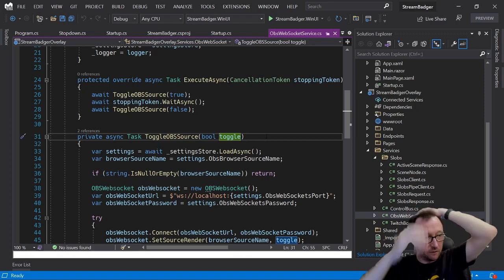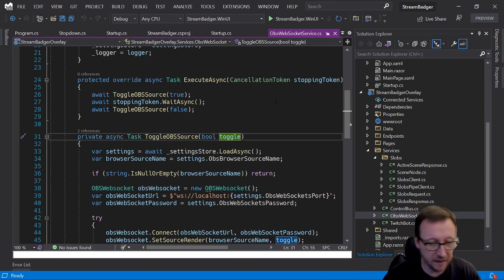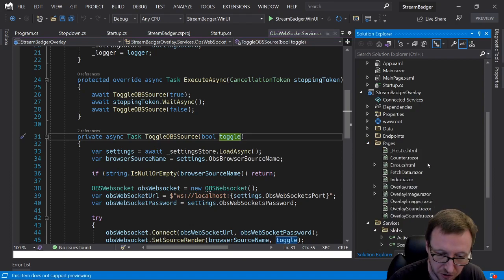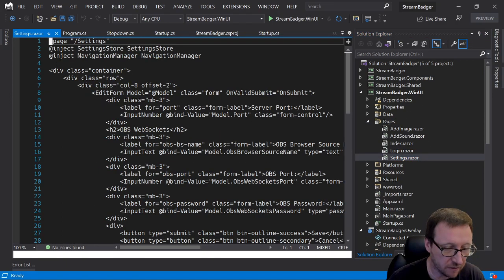And so I want to have a toggle thing where I can say whether I'm using OBS or slobs. So where's my settings page? No, it's not in overlay, it's in here, it's settings.razor.